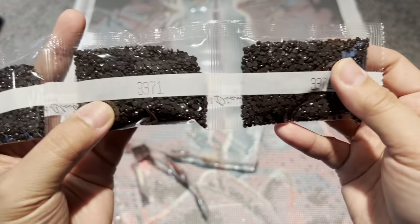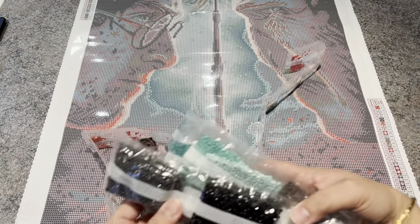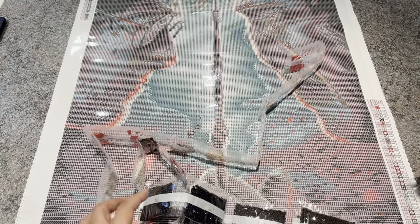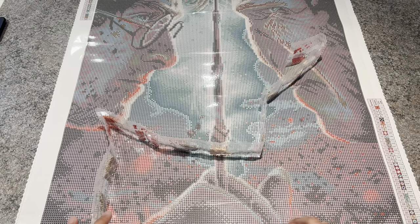3371, 3371, and 3371. So three of the 3371. Did we have 3371 earlier? No. So we have four 310s. That's not so bad. The other kits have like 16.